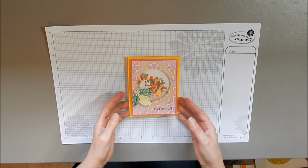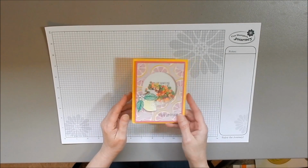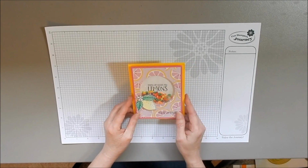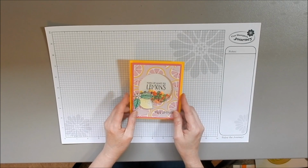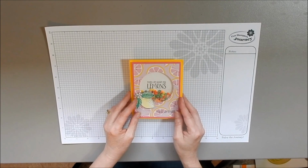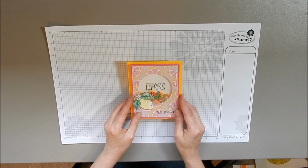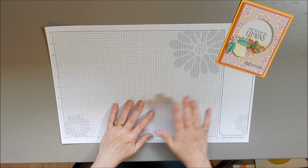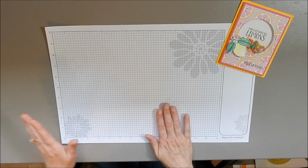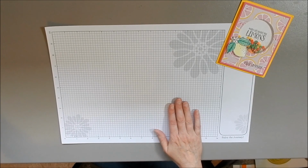And today we're going to be making this cute shaker Make Lemonade card. It's actually the first time that I've ever made a shaker card, and I just had so much fun making it. And so what we're going to do is I'm going to give you all the colors and the measurements first, and then we'll put it together. On this video, I decided to do a few things ahead of time so that it will make the video go a little bit faster, okay?